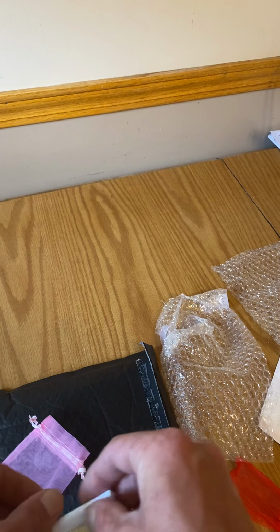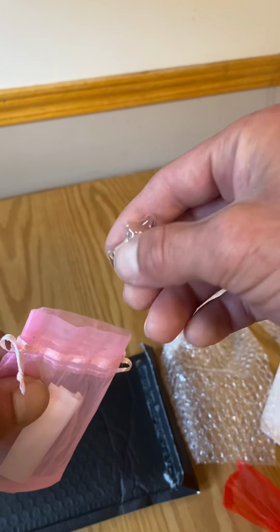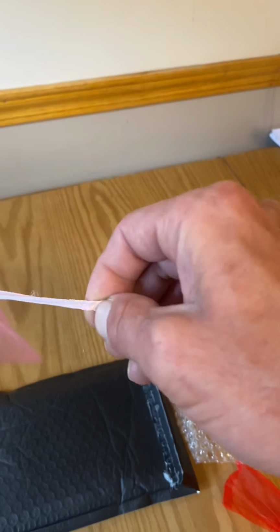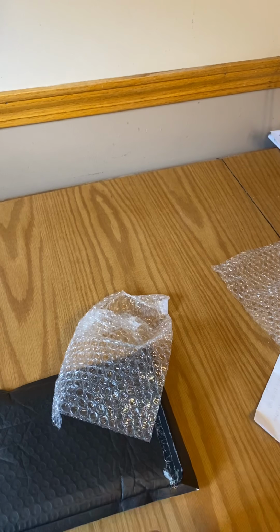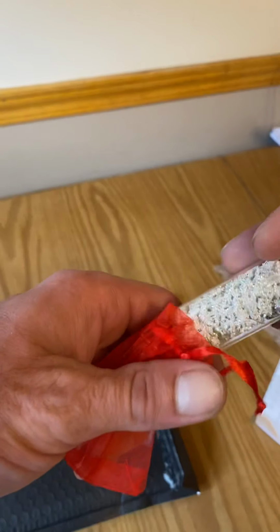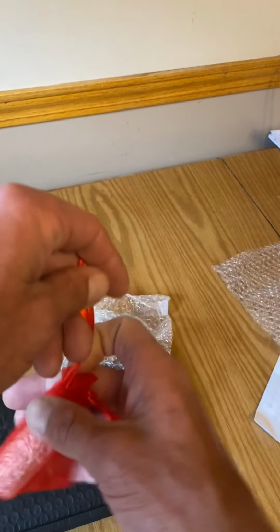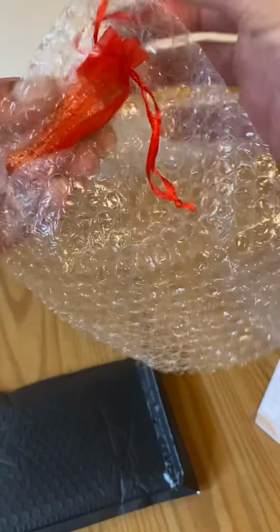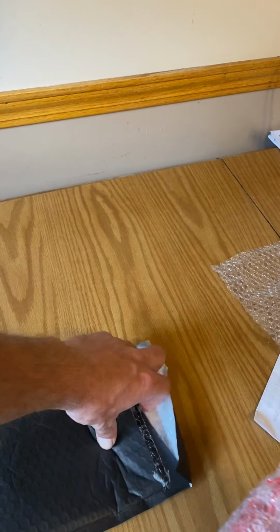So I think that's going to conclude my mail call. I do have some channel stickers coming on the way from Pay Dirt Getaway. Looking forward to getting those. I think I just got some type of message, if I remember correctly, that he just sent them out. I guess he's been busy. So hopefully I'll be getting those soon. Trying to think what else I got coming in. I got some other stuff coming, but I can't think of what it is.